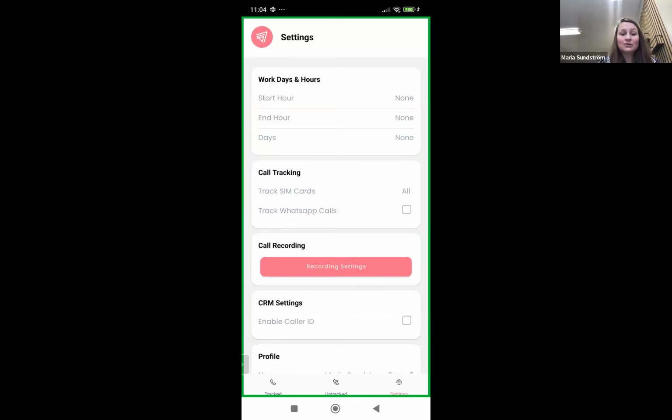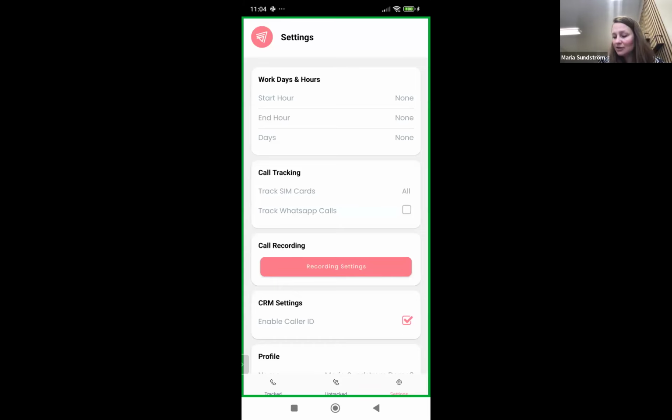I can choose whether I want to track WhatsApp calls. If I choose to track WhatsApp calls, I can choose to track just normal WhatsApp, or both normal WhatsApp and WhatsApp Business, or whatever I want. And then I can also put on here the caller ID, which means that if I receive an incoming call, the app will identify who is at the other end.